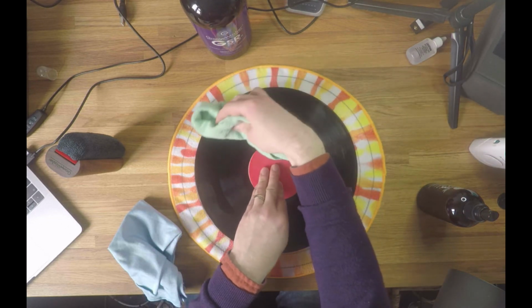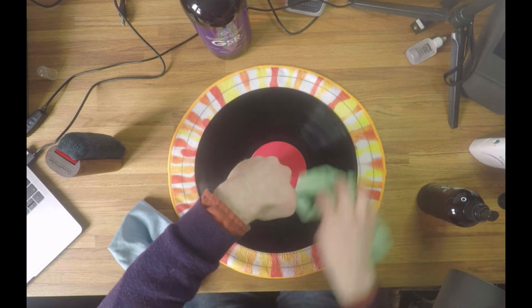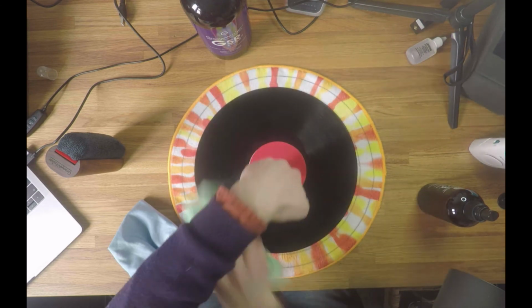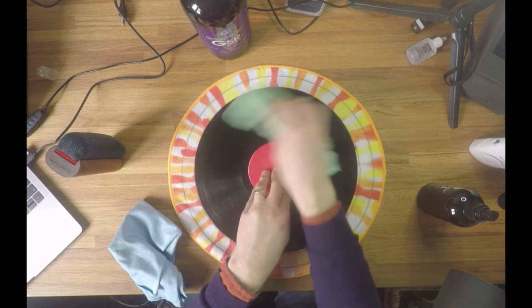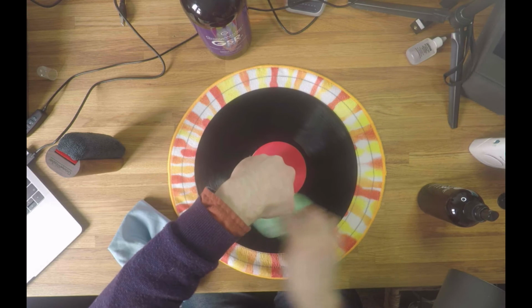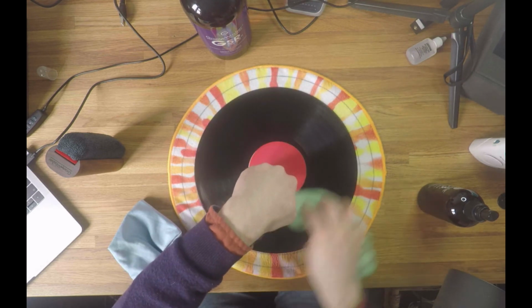But see how that fluid kind of spreads through the grooves, similarly to how our record cleaning solution did, because we have that reduced surface tension because of the way that GrooveWasher treat this particular filtered distilled kind of style water. So we're going to go around, spread it all around.